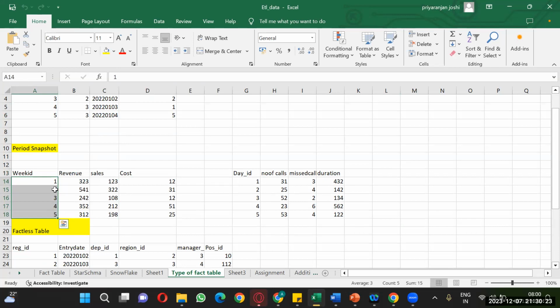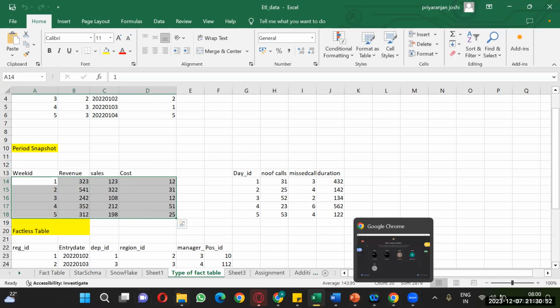So for each week, what is the aggregated value, like what is the revenue, what is the sales, what is the cost? Week wise aggregated data we are storing. So we are storing the data at an aggregated level. So here the data size will be reduced and the performance will be better. Periodic snapshot is also additive and semi-additive in nature.